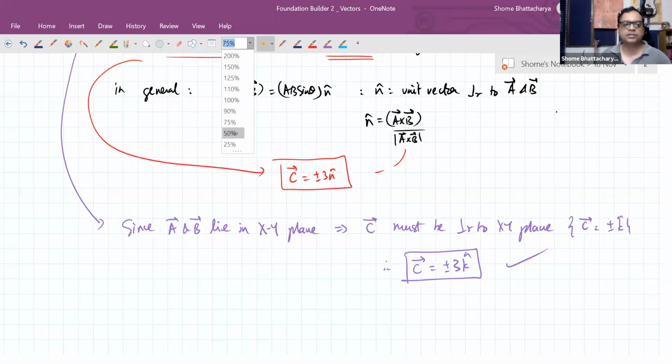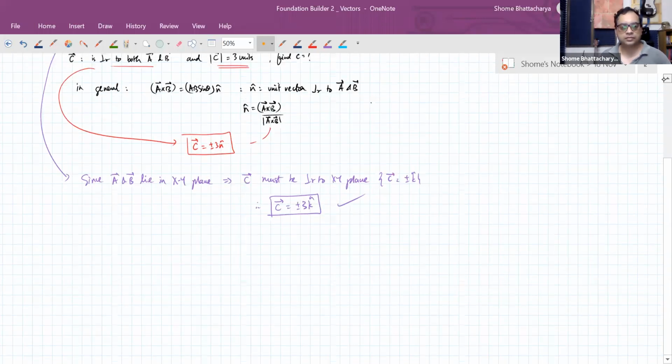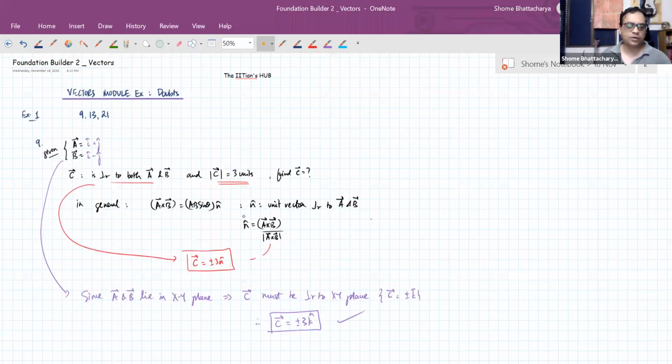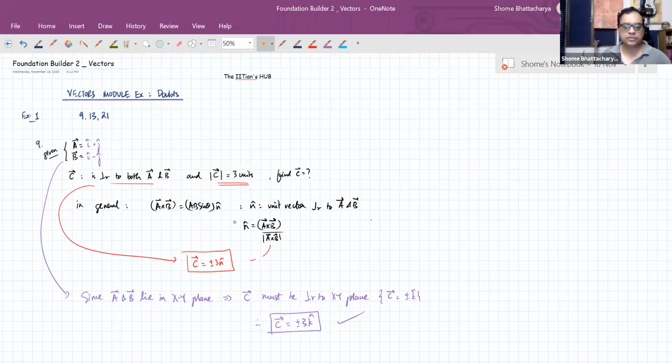You can do this question very simply by just doing this calculation here. But in general, if they had all three components, then you should have used the cross product method. But here, since they lie in the xy plane, you can directly solve without calculating the cross product. We'll discuss the seventh question also. So ninth is done. Now next, let's come to the seventh question. So write this down and come to the seventh question.